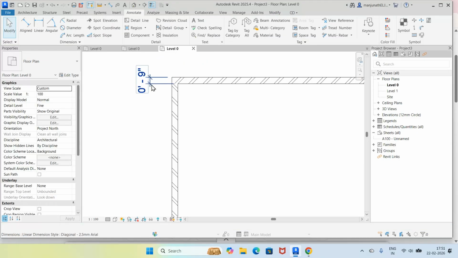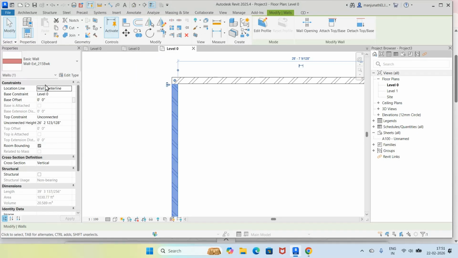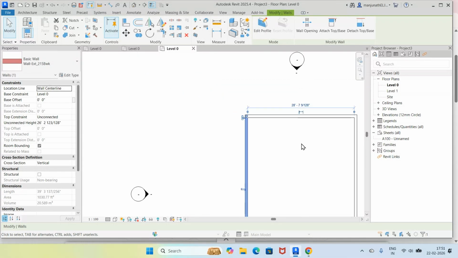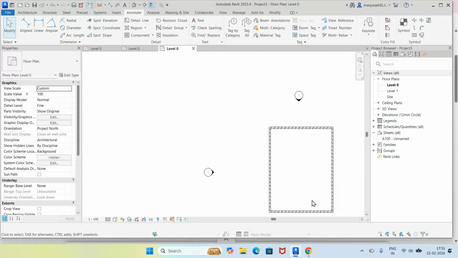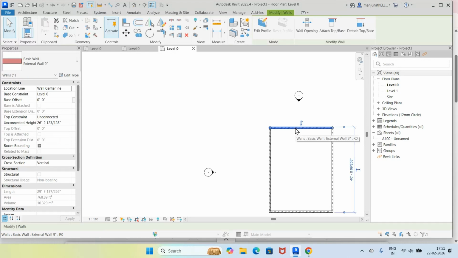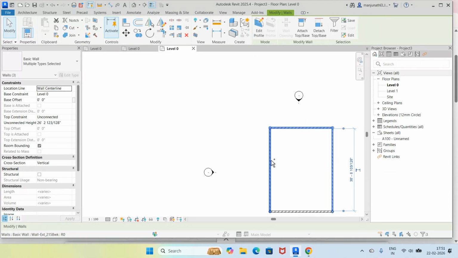Correct? Now, if I click this, you can see that it is still a basic wall. Similarly, this is also a basic wall and this also a basic wall. So I will go for select, then type SA, or hold the control key and click on this one, this one and this one.